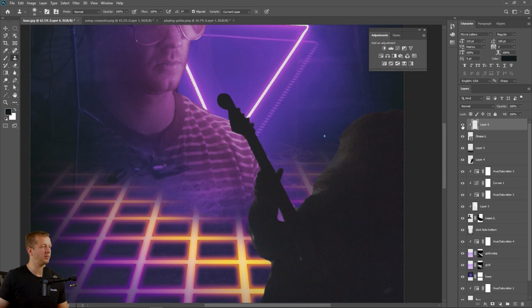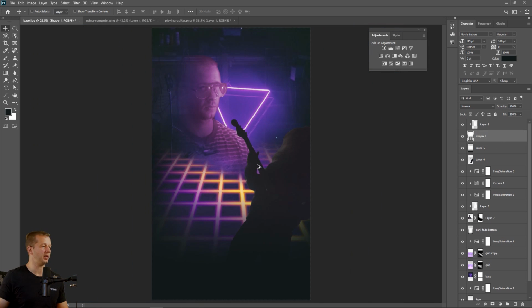All right, it looks a little bit bulky in my opinion, so I could probably stand to take both of these, Control T. Probably scale it down, or I can mess with the anchor points, but for me, I'm pretty happy with this. I'm not going to be too anal about it.